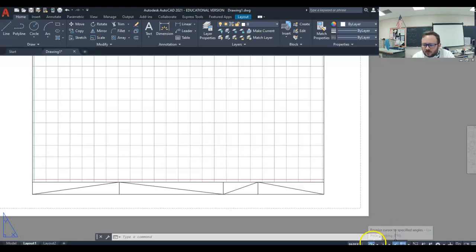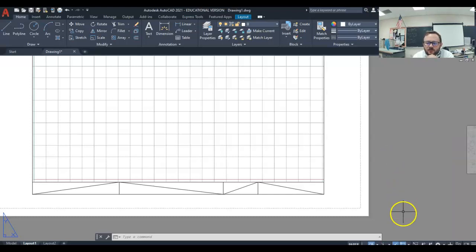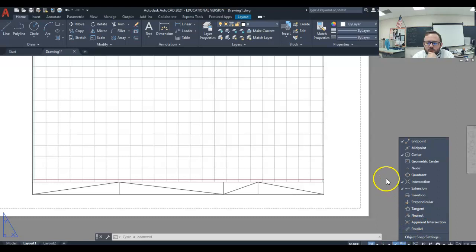They're a little cut off, but this button right here is object snap. If I click on the down arrow beside it, it gives me all the different options that I can have lines snap to. Yours probably, when you first look at it, won't have midpoint turned on.